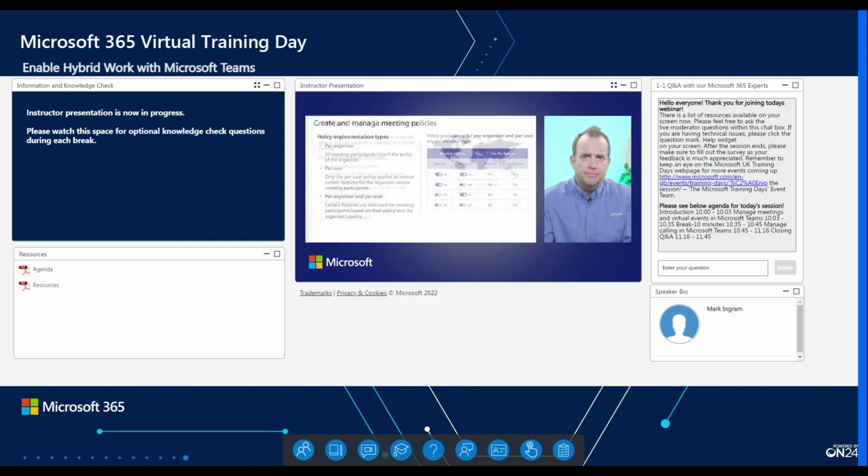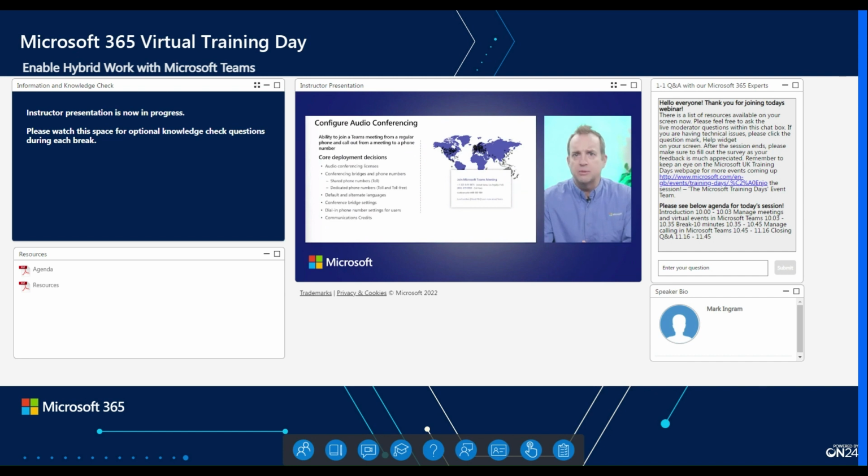For audio conferencing, do you want to enable users to phone in? Not everyone can be in front of their computer or tablet, say, for a meeting. Maybe they're on the road and they can dial in, but they're unable to look at a screen. So in this case, where do they call? Do they all call the US from anywhere in the world, or do you have some numbers that are local to where your users are? If you have enough users in a given area, it makes sense to have a local number to call, even a toll-free option. You have choices there. And then you have choices with language settings for the prompts and conference bridge settings as well.